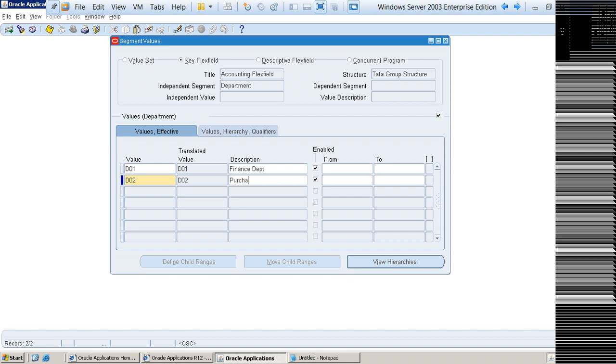D02, D03, D04, D05. So if the question comes, can I give C1, C2, C3 and like that? Yes, you can definitely give. But will you give? I won't, because you will get unnecessarily confused.